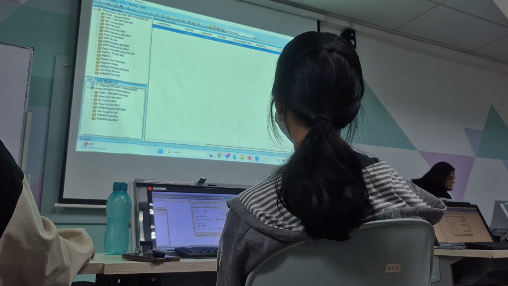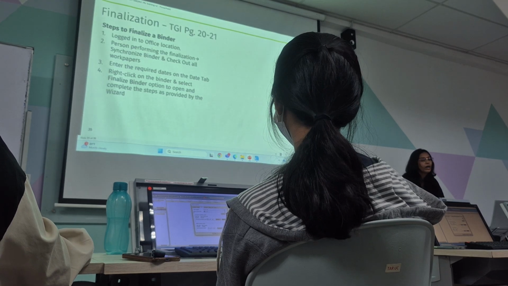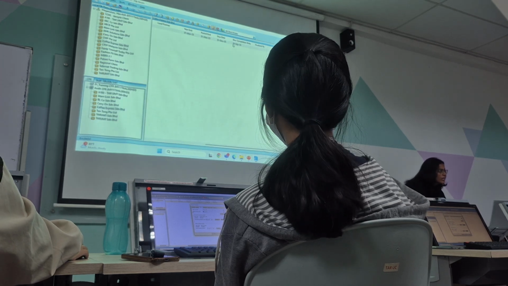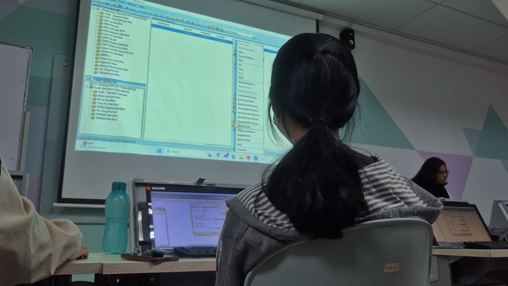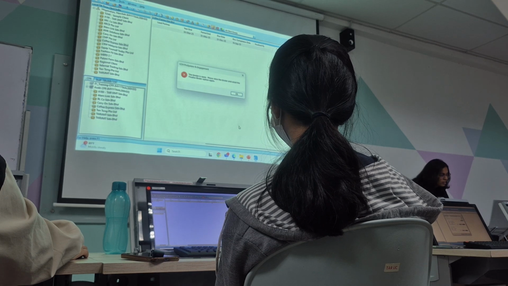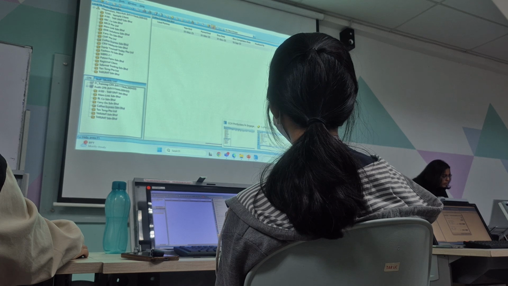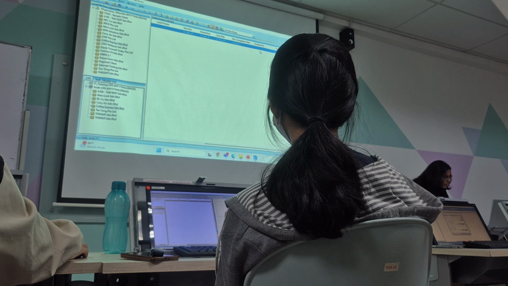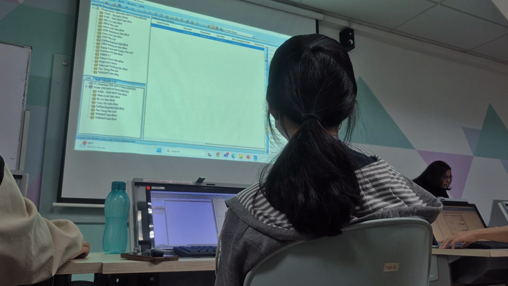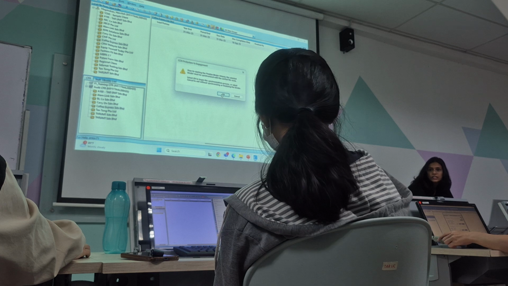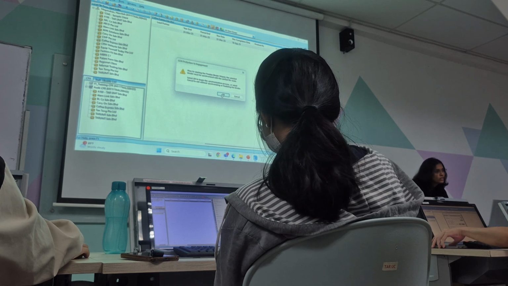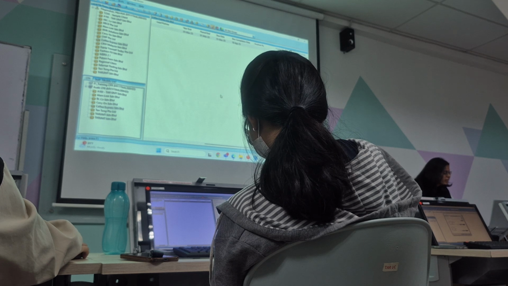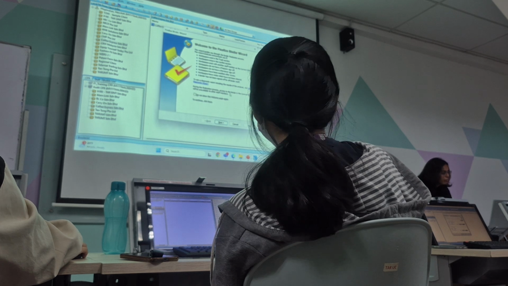Done with this, then I will perform the finalization. So how to perform the finalization? The moment I key in the date, I can right click and there is Finalize Binder. Okay, so I need to close the binder. Then I right click, Finalize Binder. Prior to finalizing the binder, the system will synchronize one last round to check in case there are any missed items. So it will scan and then synchronize. Tada, you have the binder visit.